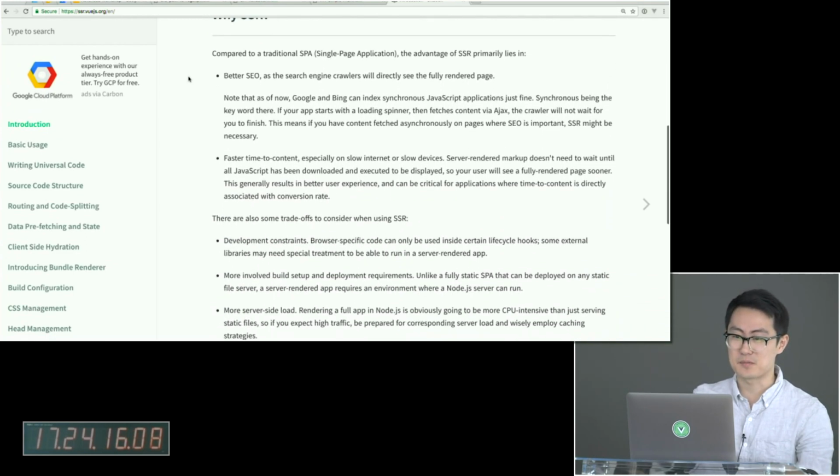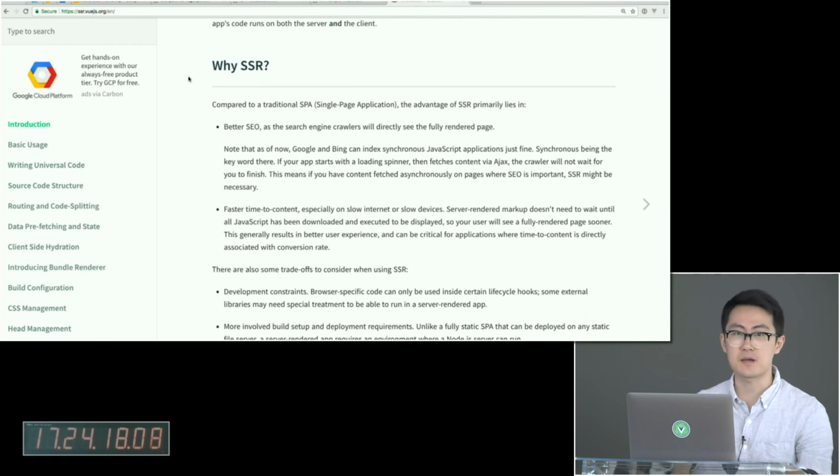But to sum up, yes, better SEO, better time to content. There are trade-offs, obviously. You will have a more complex build setup and deployment requirements. And your code will also have some restrictions. You cannot just access the DOM anywhere you want.